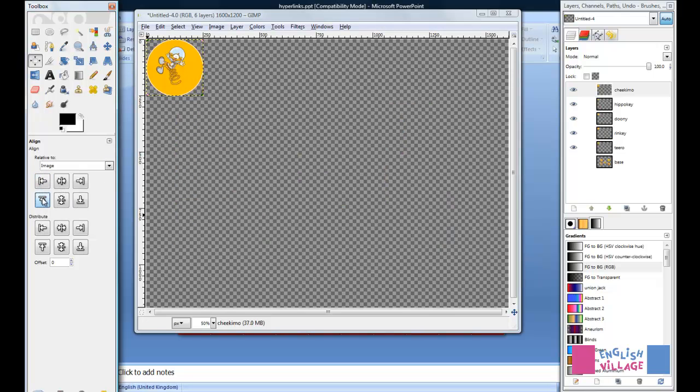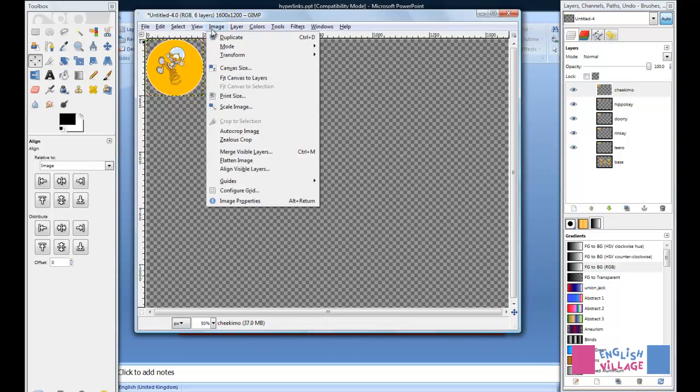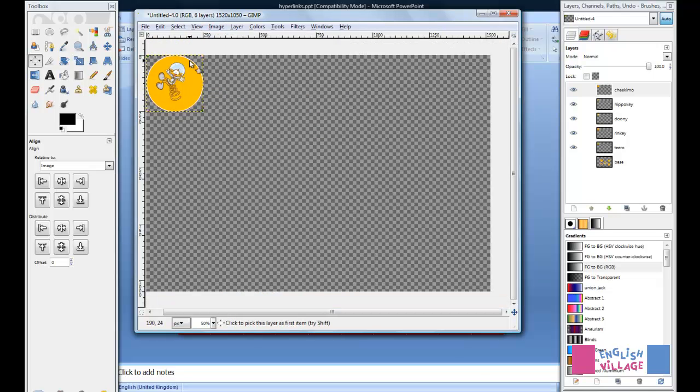And when I hit this left button, they're all going to align to the left. And when I hit top, we only see Chikimo, but that's because Chikimo is at the top layer. So we actually have a situation where each one of these buttons is in the very top left corner of the image. And what I now want to do is just cut out all of this extra space that we don't actually need. So I'm going to go Image, Fit Canvas to Layers. So what that's going to do is decrease the size of this canvas just to the size where these pixels are. Now at first it's going to be a slight problem, and I'll show you why. It hasn't come anywhere close.